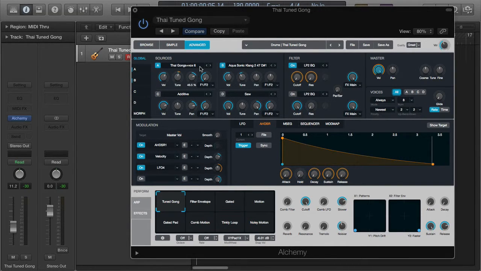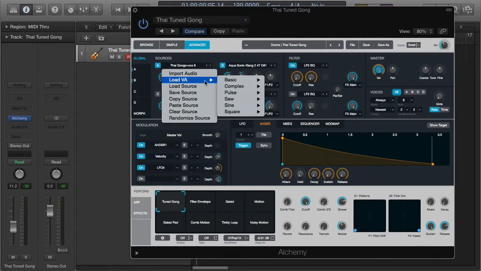So we're going to get there in a second, but from the list that we have here, the first is import audio. What it's going to do is just import some audio data that you may have outside, and that's going to enable the sampling portion of Alchemy. It's going to make it more of a sampler as opposed to using some synthesis. And we're going to see that in more detail later.